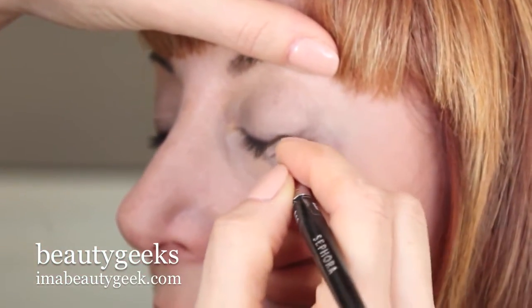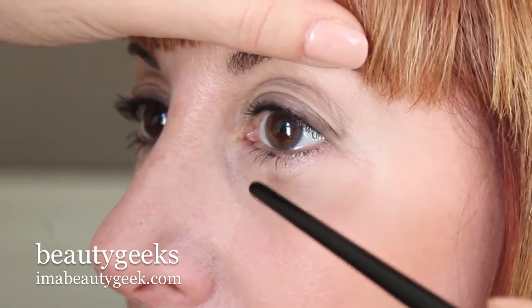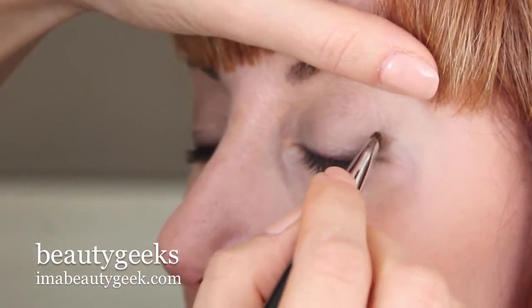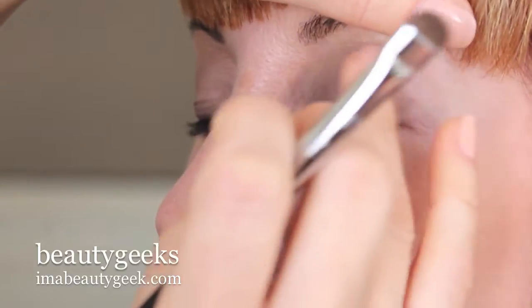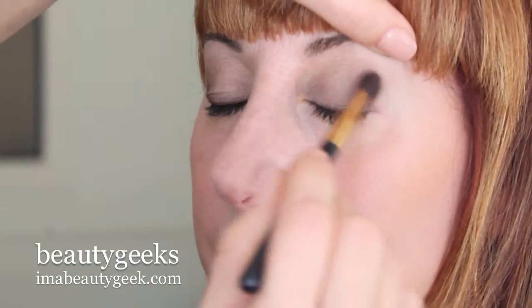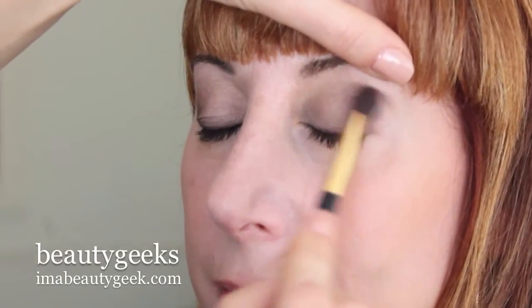With the deepest shade I'm going to use, I'm going to place the color on an angle on the outer corner here. You want to keep that angle that you've applied in line with the lower lash line. And then, if you'll close your eye, you want to blend it in towards the center. When you're blending, a brush that has long, loose hairs is your best friend.